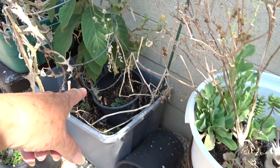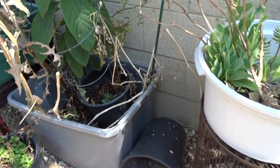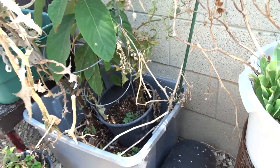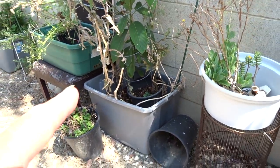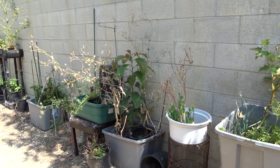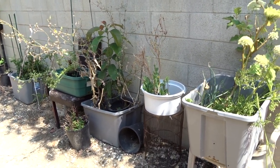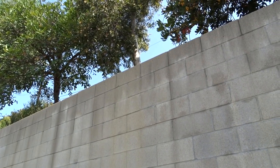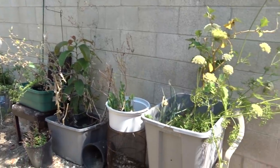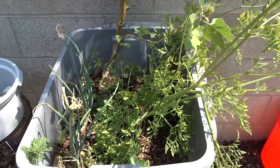That is another avocado tree — and it's not in the pot, it was actually growing in the tote. It's easy to move, and it's got a nice straight trunk if I wanted to play around with grafting. The ravens just sit here on the edge, eat their avocados, and drop the pit — and then they grow. They do grow easy because they haven't been irradiated. They're fresh avocados — you can't stop them.